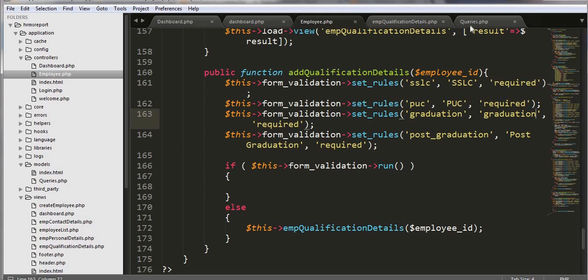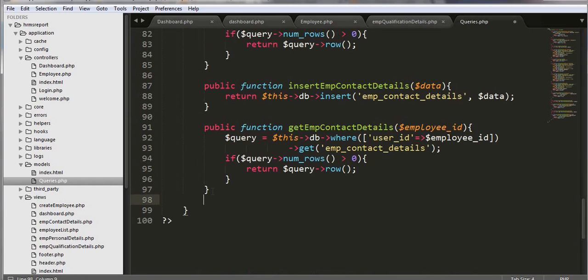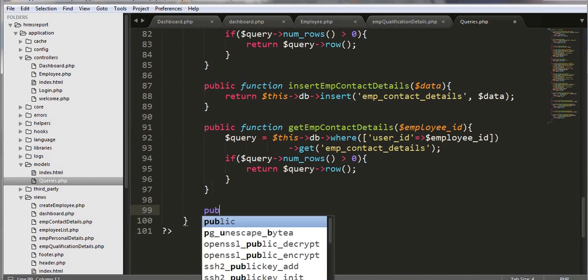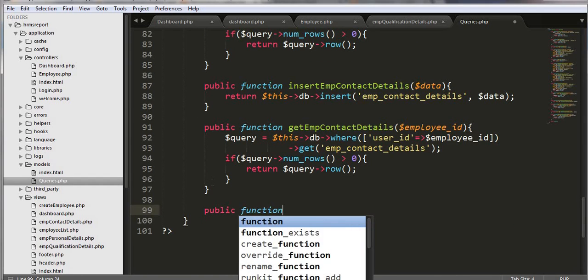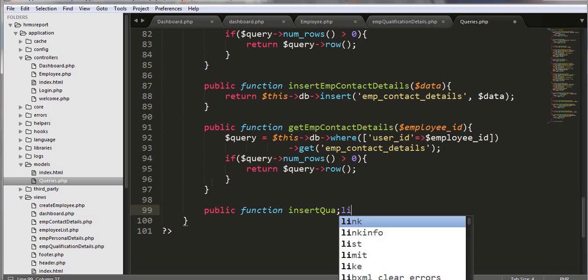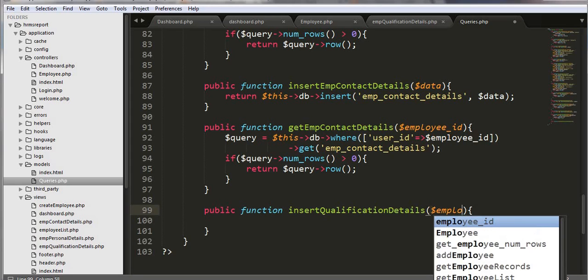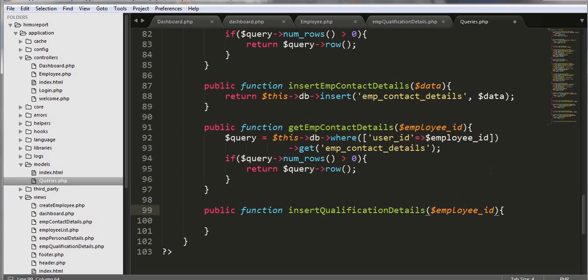Okay, now we need to create a function inside our model to save the data, to save our qualification details data into our database. So let's create a function as public function insert qualification details, and we'll pass an employee ID for this.